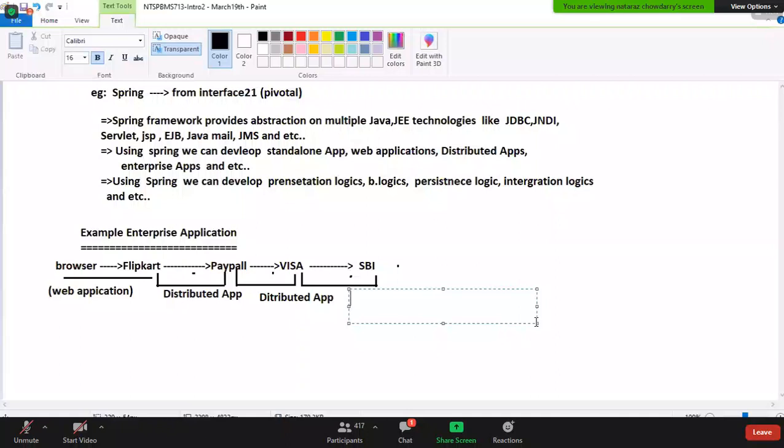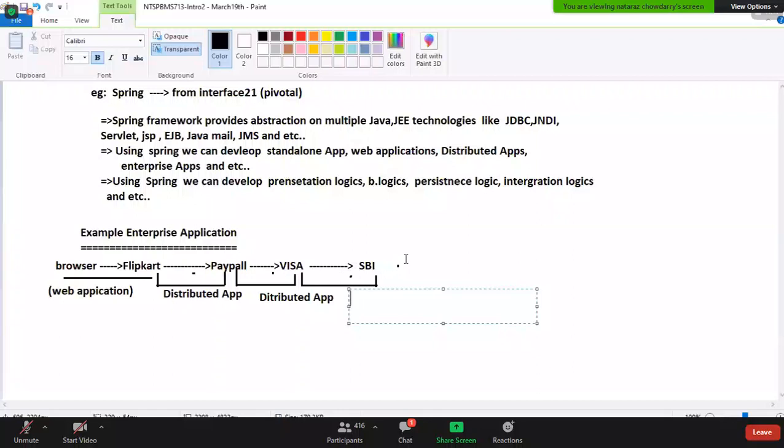A distributed application is a client-server application where client and server both are software applications. What is the client to PayPal? Both are software. PayPal is client to Visa, both are software applications. Visa is client to SBI, both are software. This is one thing to remember blindly.